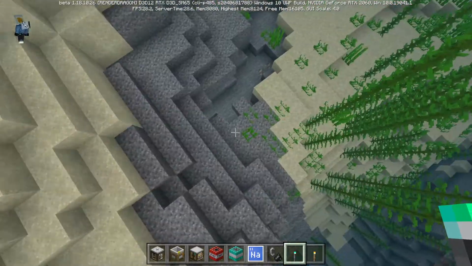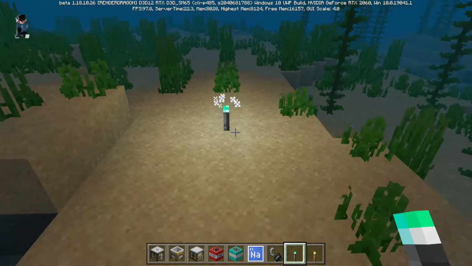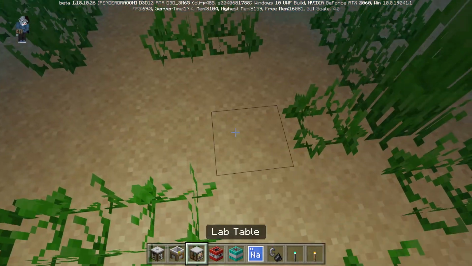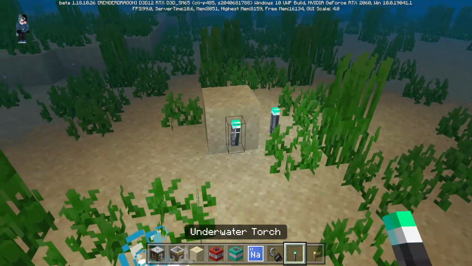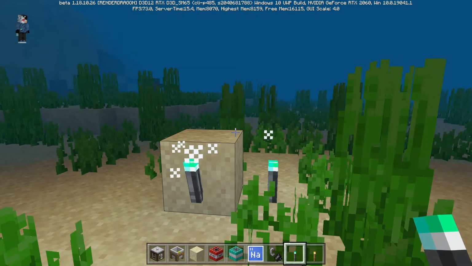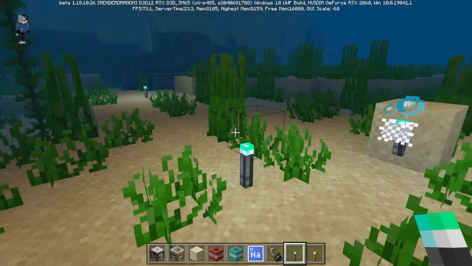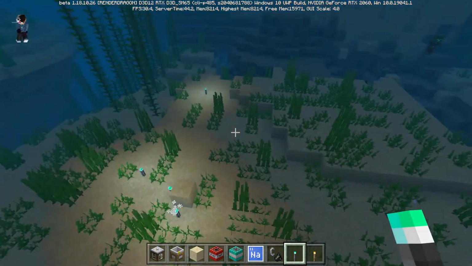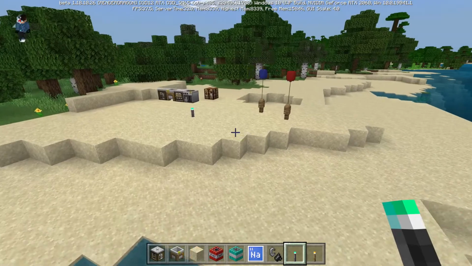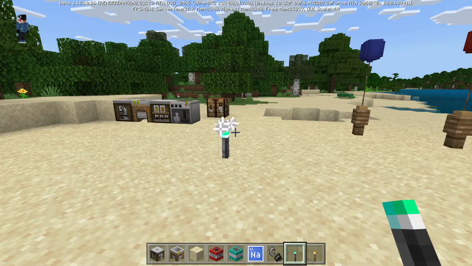But obviously if we go underwater, and as you can see it's dark around here, if we place this, it will actually light it up. And it looks really cool. And obviously it will stay underwater and it works like a normal torch. So let's say if there's a block here, you can place it just like so, and it looks really cool. If it is underwater, it will occasionally emit the bubble particle effect as well, which I think is a really cool touch. But this will easily help you light up your underwater base and get away the drowned. So this is great for your Minecraft world. And in general, it looks really cool, especially with the particle additions.